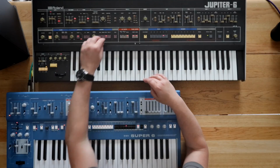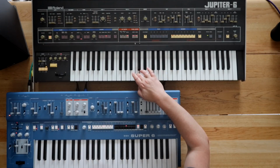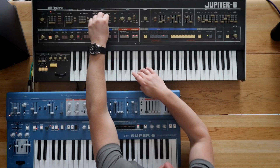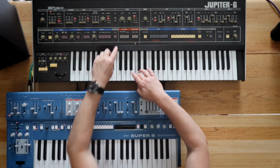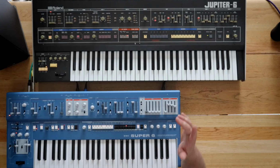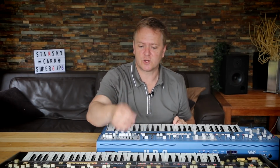So let's put it back onto just a sawtooth. And we're going to modulate that with oscillator 2. Let's change that a bit, shall we? Put it onto a square. Ah, now that's one thing we can't do. We can't actually put this one onto a square to modulate it, because it works as a triangle only, and I'll just show that quickly.